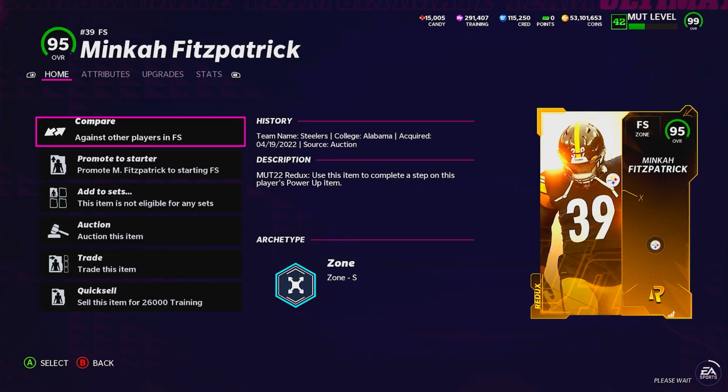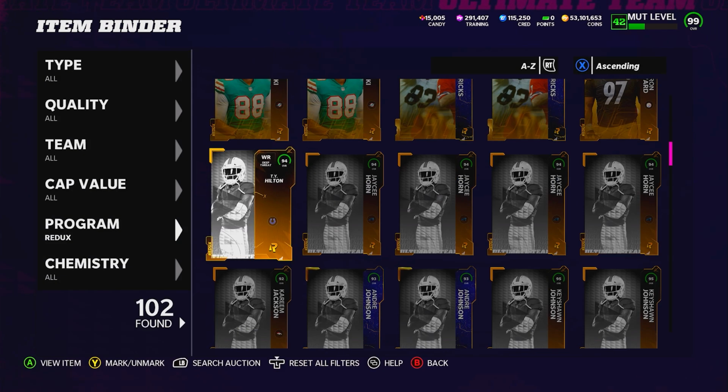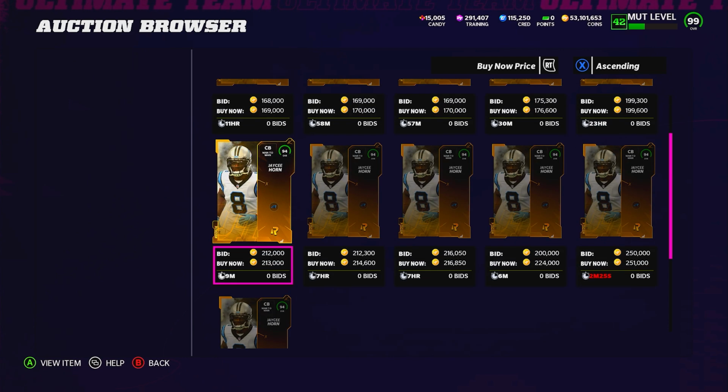I don't think Minka Fitzpatrick is going to be picked up a lot. Now, I'm saying that because Steelers is a very popular theme team, but 215k, I think that's not that bad considering Kyle Pitts only got up to about 250. I mean, Minka could go to 275, 300k, but I'm fine with 250. I'm fine with 215 for what I bought at 100k.